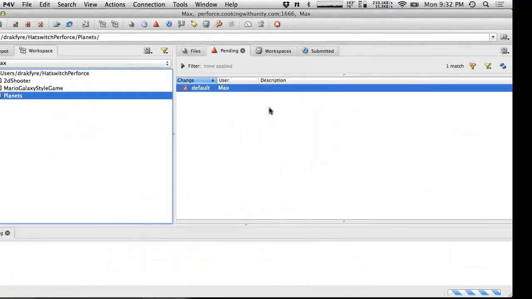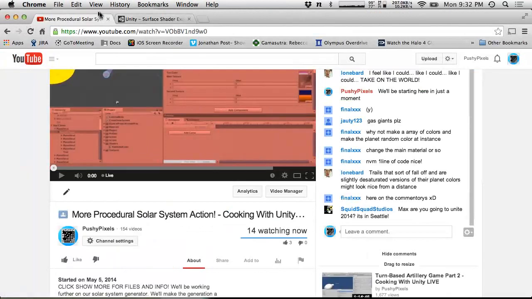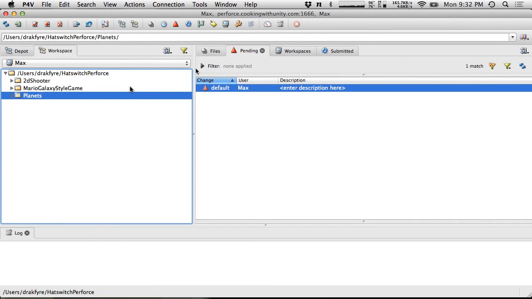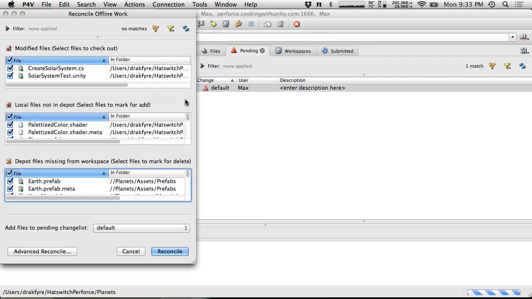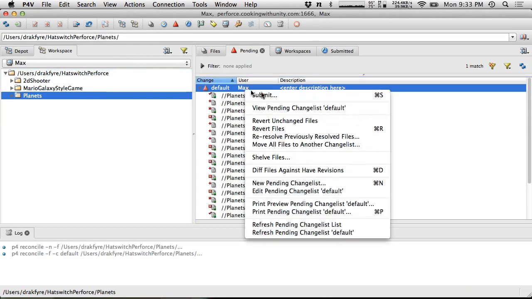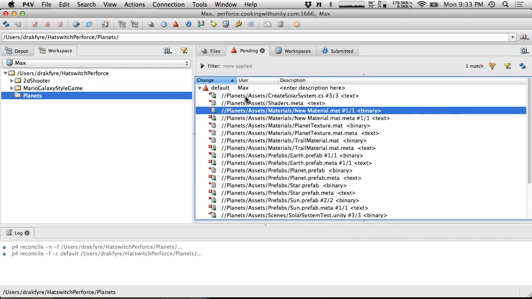That way I know that it's done writing whatever files it's writing. And I am going to right-click planets, choose Reconcile Offline Work. And we're going to get all our files here. Okay, so what changes do we get here?